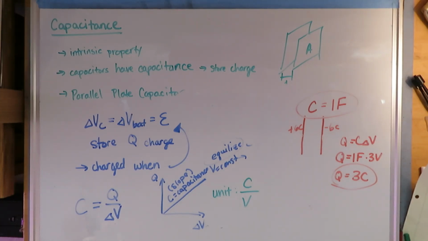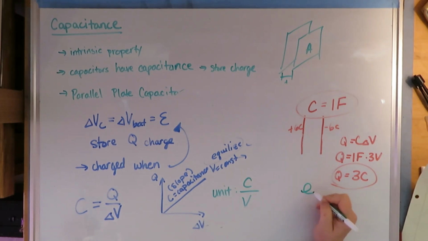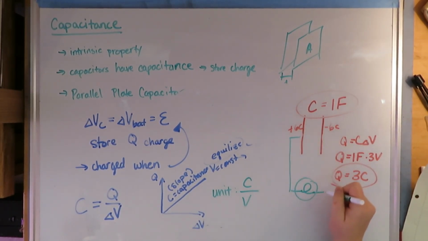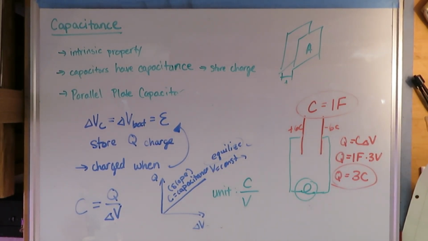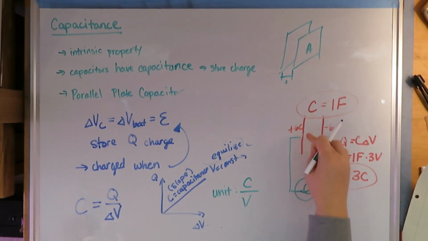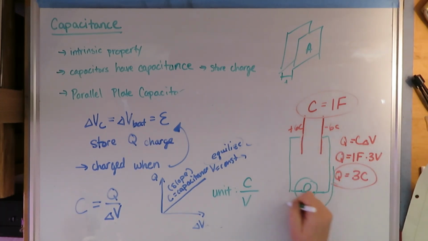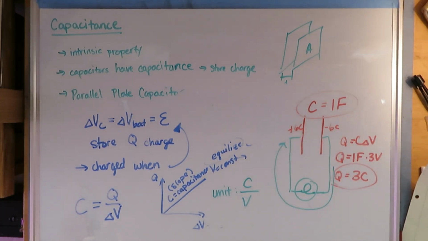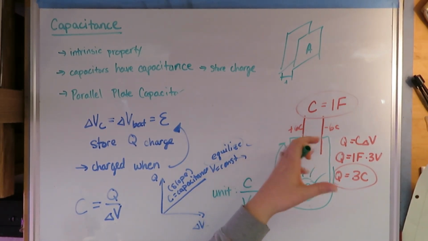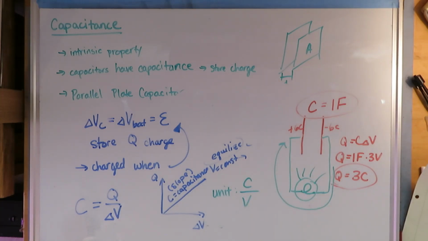So if, say, I wanted to light a light bulb, if I had a light bulb over here in the circuit, and then I connected the two sides, I've now created a path between the positive and negative plates, and so my electrons are going to flow from the negative plate to the positive plate, which, as long as I get enough current, is going to cause this light bulb to light up. And that's kind of how capacitors will be used.